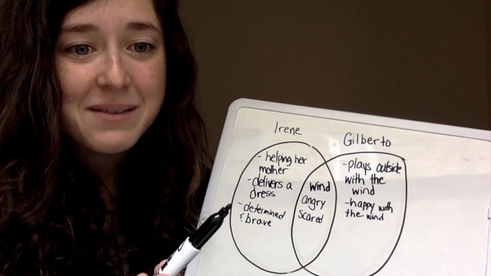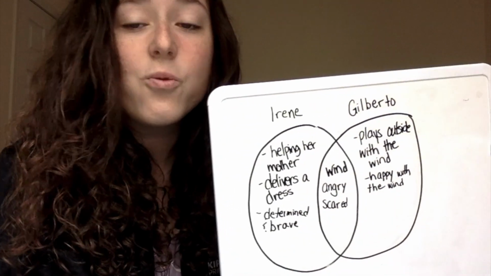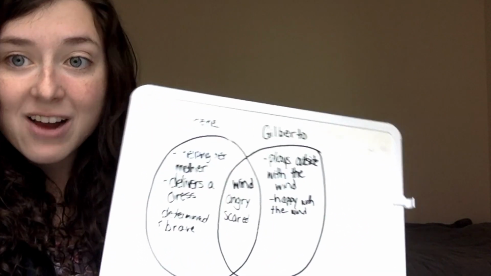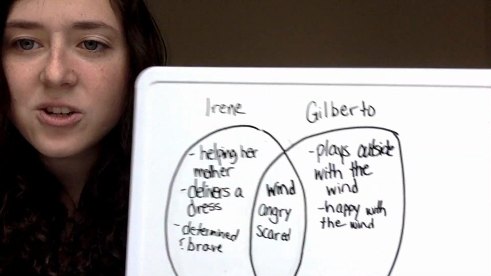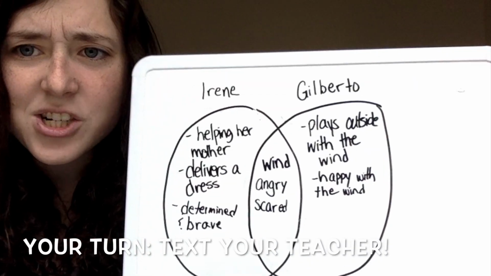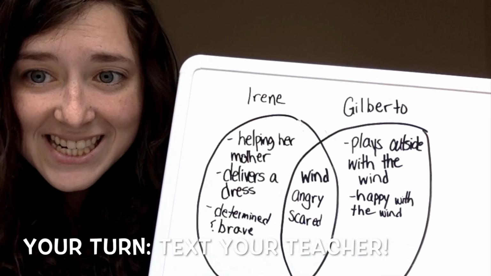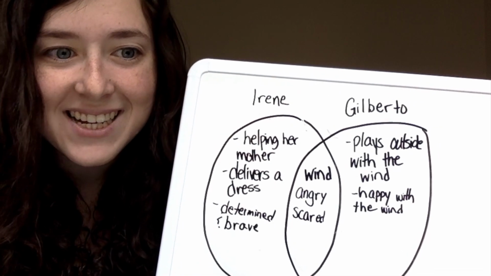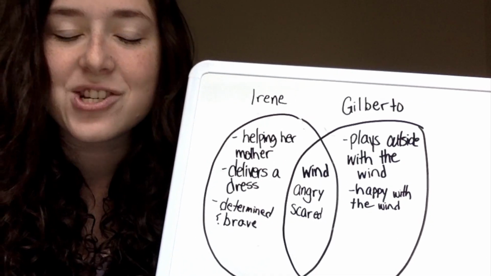Really nice job, Kipsters. Thank you so much for helping me compare the characters in these texts. Now I want you to think a little more about both Gilberto and Irene. Which character are you more like? Which character are you more like, and why? Tell your answer to your teacher and make sure you give good reasons.